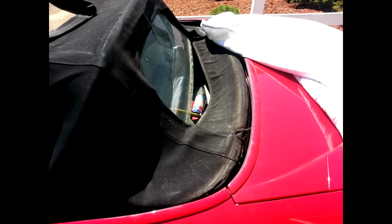I was hesitant to buy it at first. I wasn't sure the material was going to be what I thought it would be, or the quality. But I'll tell you, it was spot on to the original. The size fit pretty well. It just took a lot of finessing and a lot of stapling.